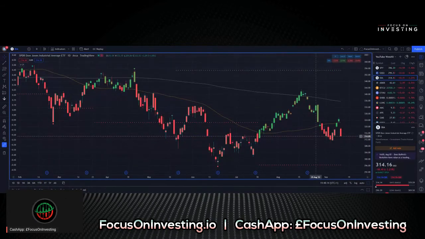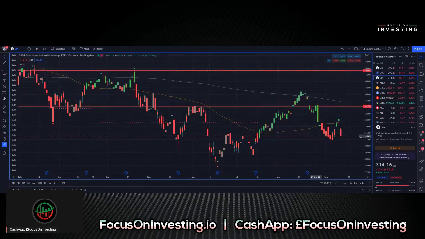Our third chart, once again based on the markets, is SPDR Dow Jones Industrial Average ETF, ticker symbol DIA. Current price point is $314.16. Market is still open, and the current price for the day is down 3.19%. Current trend filter is red. Price is again below the 50 simple moving average. The previous 2 days spiked up above the 50 simple moving average, but today price has dropped below the 50 simple moving average again.